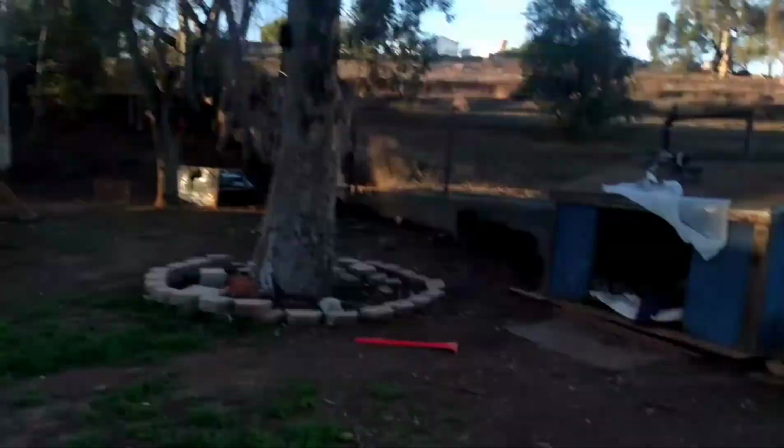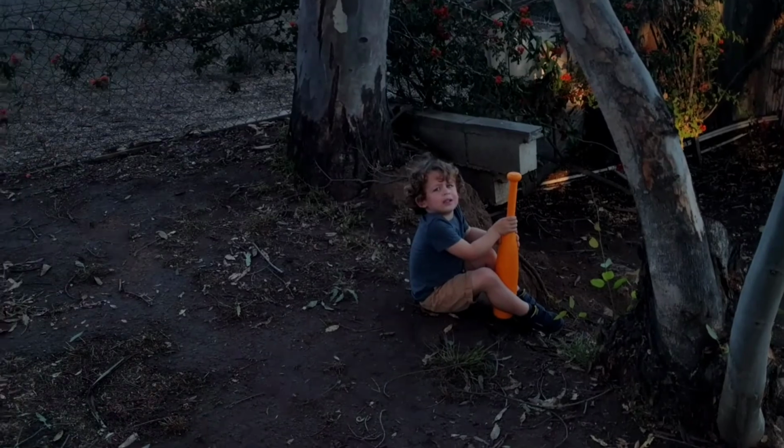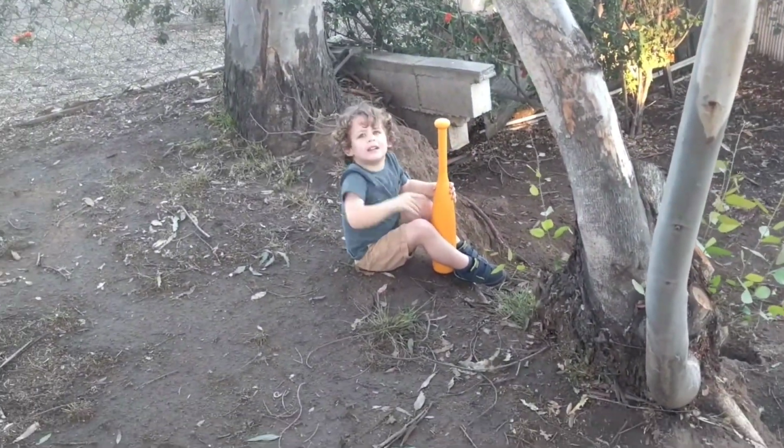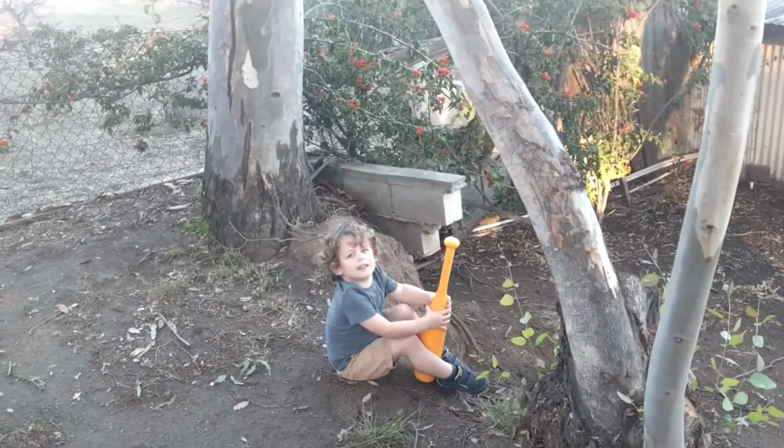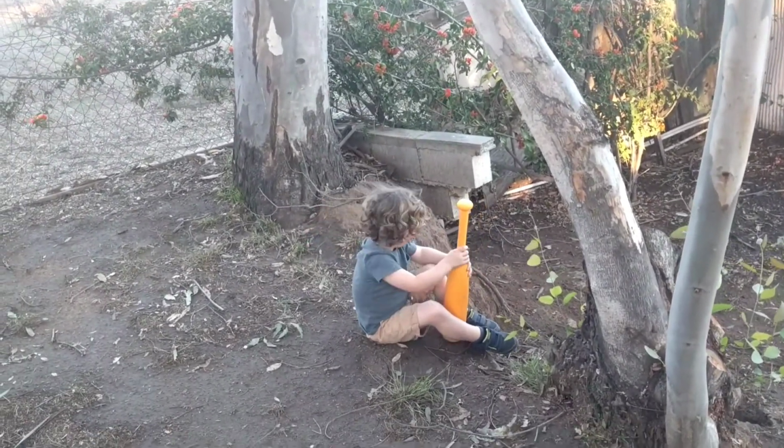It's too high for you to touch it, dude. I want airplane to touch it. Airplanes go high up in the sky. No, I touch it up there. You can't touch it up there. You're not tall enough. Can't reach it.